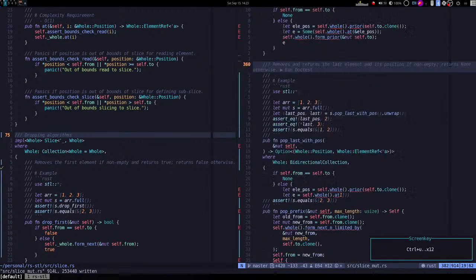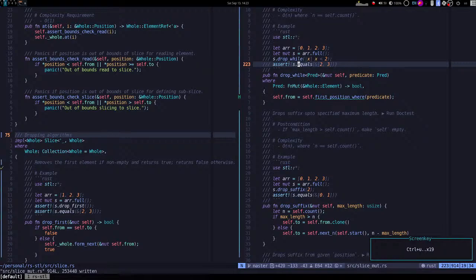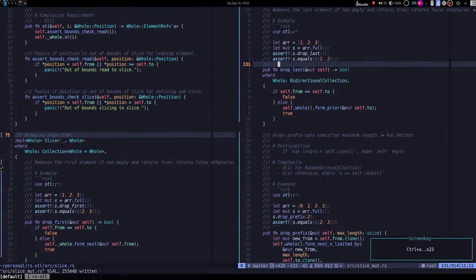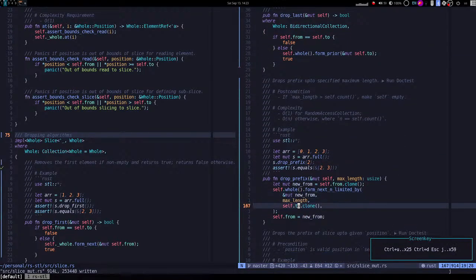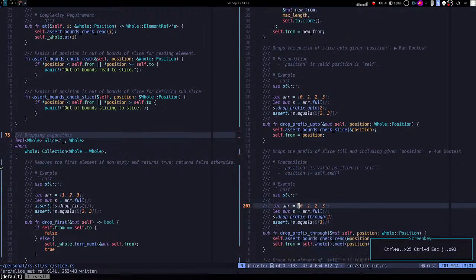Let's see. So drop algorithms got fixed. All of it got fixed. That's good.